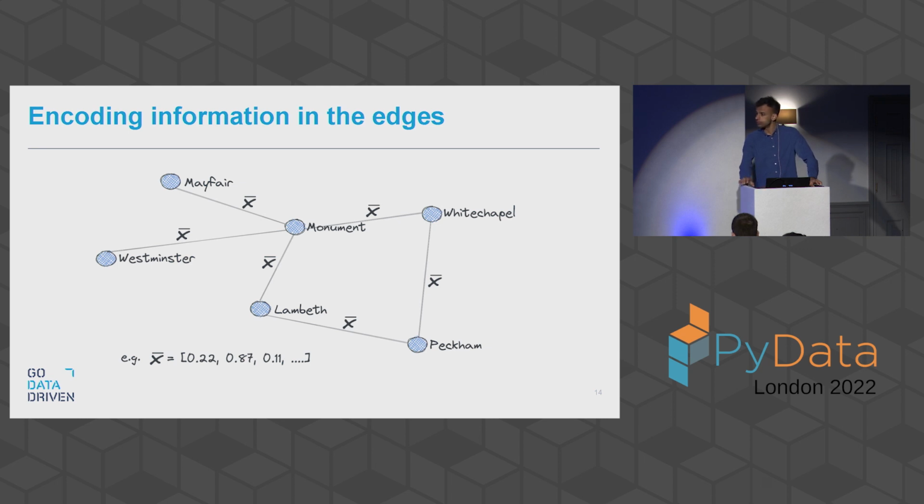Sorry, is a graph directed or is it? It can be. This one is not. Yeah, we can get onto that later, but those where you have bidirectional information and different types of nodes and different types of relationships, that's still an active area of research, just because the maths is more complicated than the simple case. So we can see our edge can be represented by a vector with multiple values, and so there's a whole range of information we can encode in there.